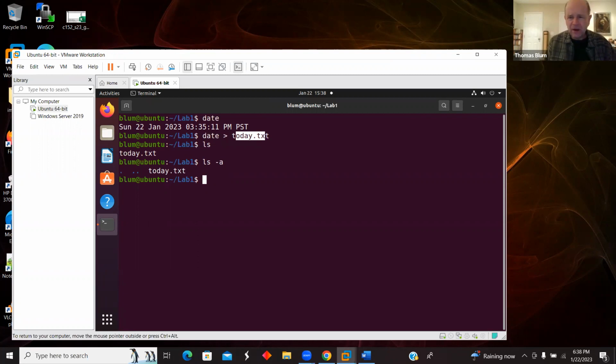And double dot, directories have a parent-child structure or a tree structure. So a double dot refers to the parent directory of where I currently am. So one of the hidden things in a directory, in a folder, as I'll sometimes call it, is this double dot that says, here is my parent. So it has information about who my parent is, and then I can go up to it. And I started off in my home directory. So that double dot would take me to my parent. And for my current location, my parent happens to be home, in this case the Blum user's home.